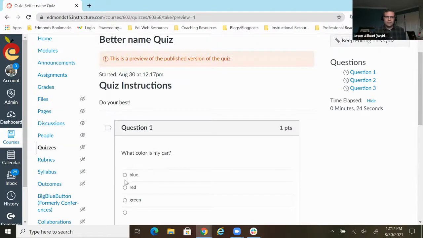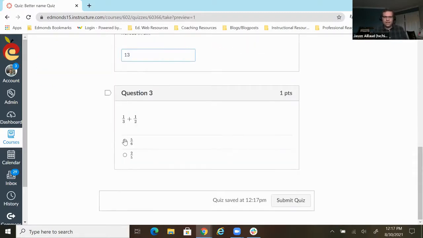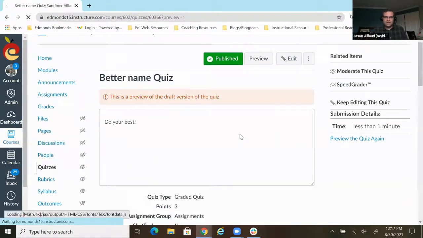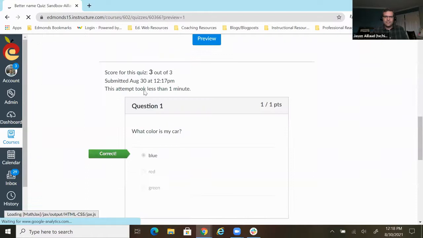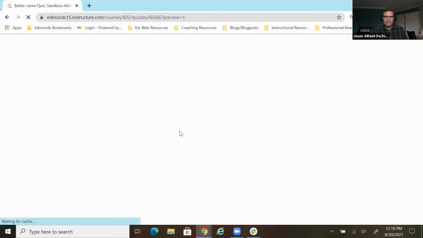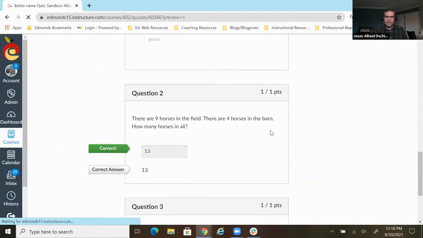And the student would just go through and answer this as they would with any other online quiz, and we can submit that. And then they should, maybe it didn't because it's the test student, but they can get those answers. Oh, there it is, right away. So we see that they got 3 out of 3, and it's telling them the answers they got correct. So kind of neat, immediate feedback, immediate results right there.